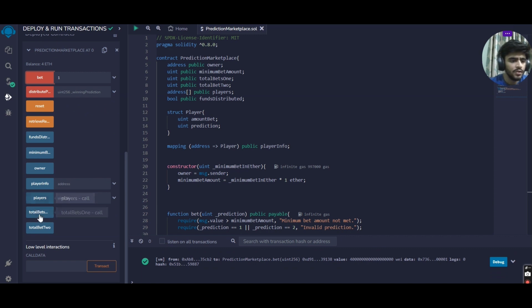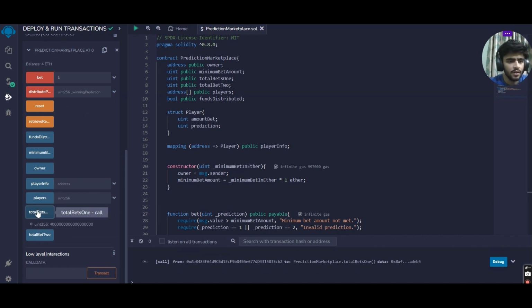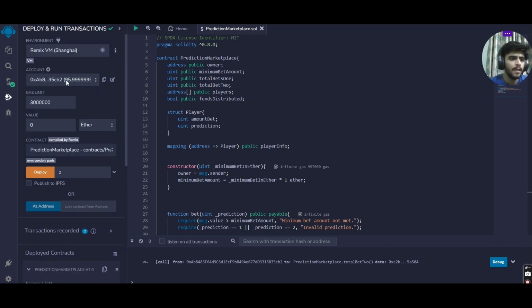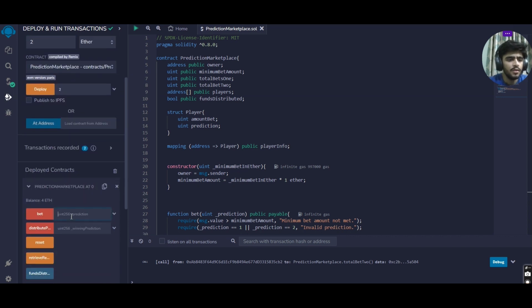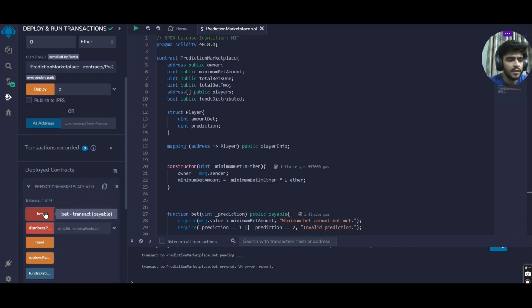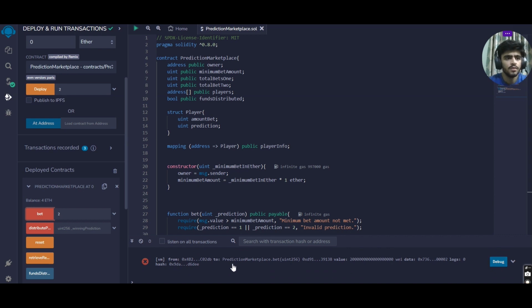Now you can check the total bets on 1 to be 4 ETH, and till now total bets on 2 is 0. Say some other user comes and tries to place a bet of value 2 on second. Let me just check what happened.